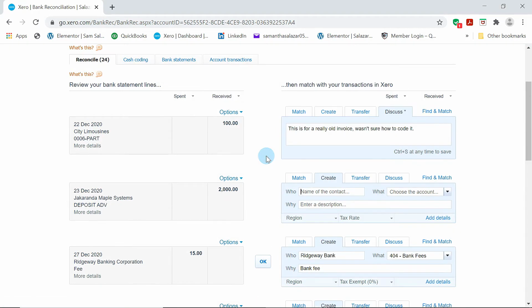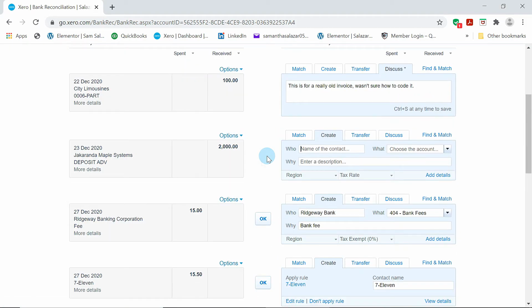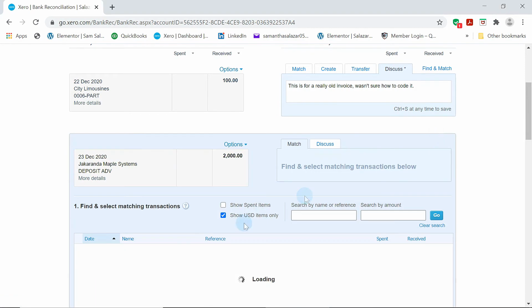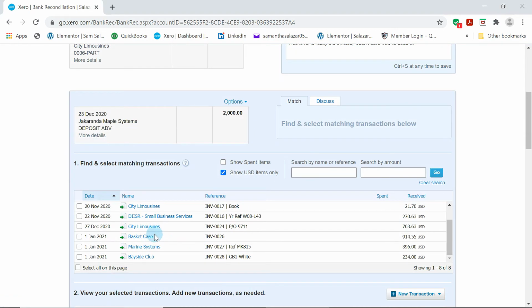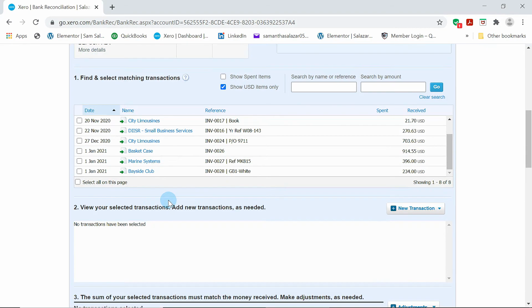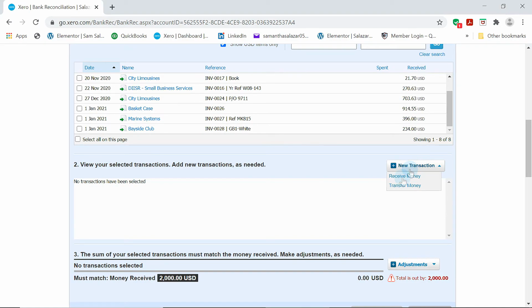An example here is Jacaranda Maple System, where there's no transaction here. We try to find a match, but there's no matching transaction, so we can add a new transaction.